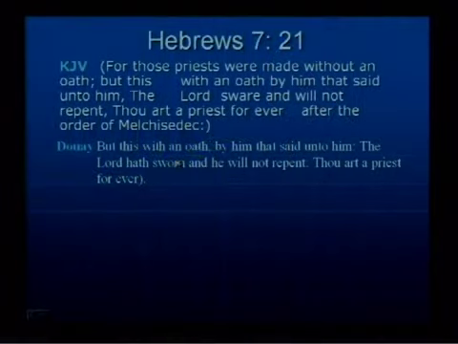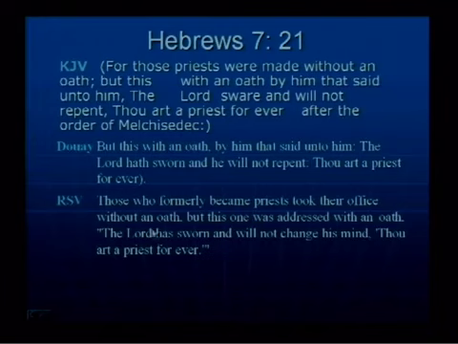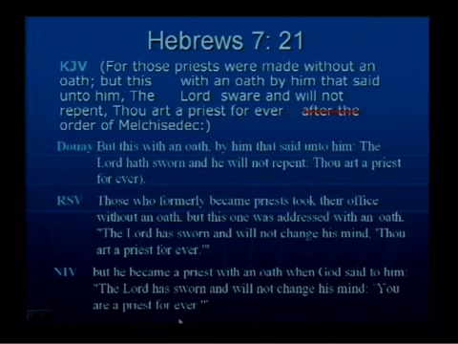Now, what's the Jew do? "Thou art priest forever." Well, where's the rest? What does the RSV do? "Thou art priest forever." What does the NIV do? "You are a priest forever." After the order of Melchizedek is gone, so Jesus hasn't got a higher priesthood? Isn't that interesting? Did you know that the Freemasons, when they are initiated, are of the order of Melchizedek? Did you know that a Mormon, when he is initiated into the higher degrees, is of the order of Melchizedek? So he stands higher than Jesus? That's fascinating. Okay, so let's make Jesus a little bit less than what he should be.